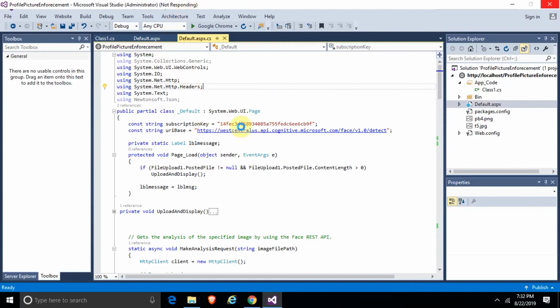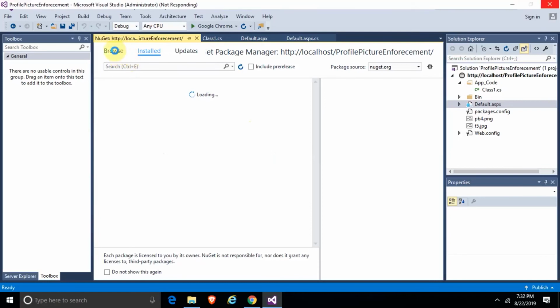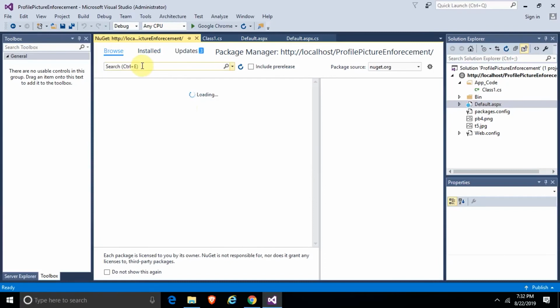Okay, so let's wait for this to respond. Good. So you just click browse, and then you could just search for Newtonsoft.Json.